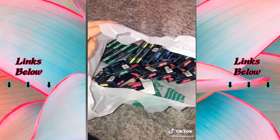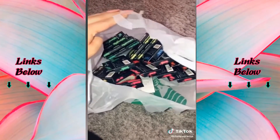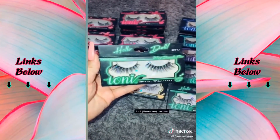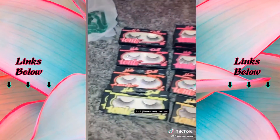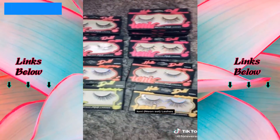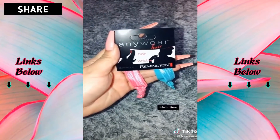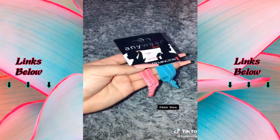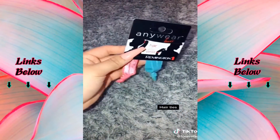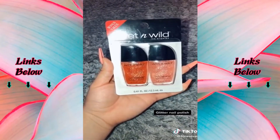I was not expecting this but I seriously hit the jackpot at my Dollar Tree. I finally found these new eyelashes — the Ioni mink lashes. I love these and always rave about them so I got more. I've never seen these ones before so I picked up one of each. In the hair section I also found this two pack of Remington brand hair ties — a hot pink and a baby blue — great to throw in the car. Also this Wet n Wild two pack of glitter nail polishes.